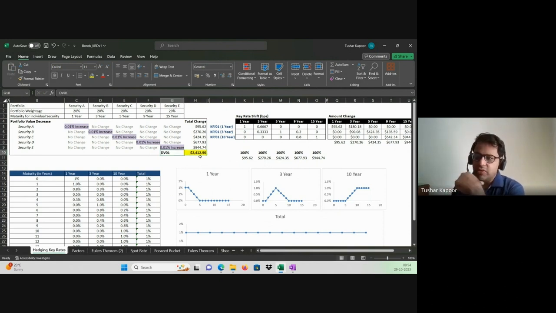Now I'm trying to understand, sorry, my bad, with this example. Now I'm trying to dissect this five-security portfolio into three key rates, which are the key rates for 1 year, 3 year, and 10 year. I'm trying to establish the impact here. All this risk for 95, 270, 424, 677, 944, I'm trying to reallocate within those three brackets, 1, 3, and 10. After doing that, I will have to find out the hedge securities which I can combine with these exposures. If it's 95.62, I want to combine these with three different exposures so I get my loss covered, right?